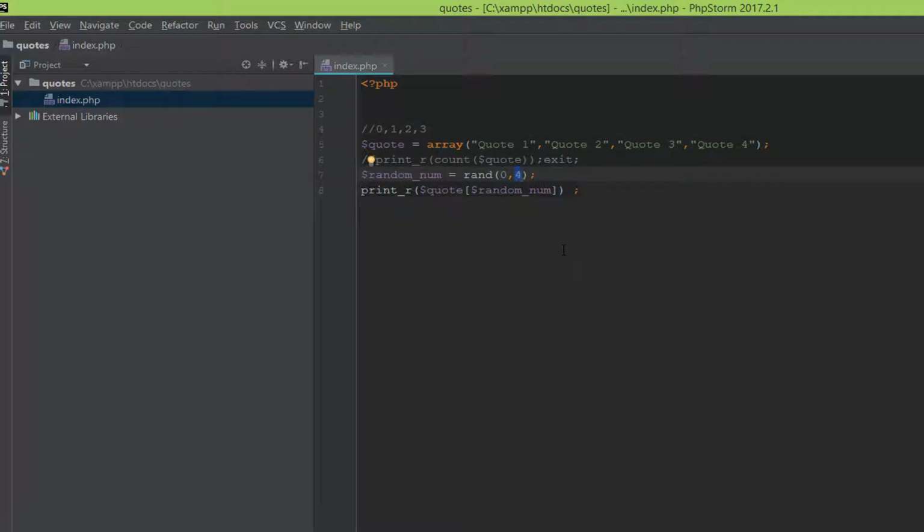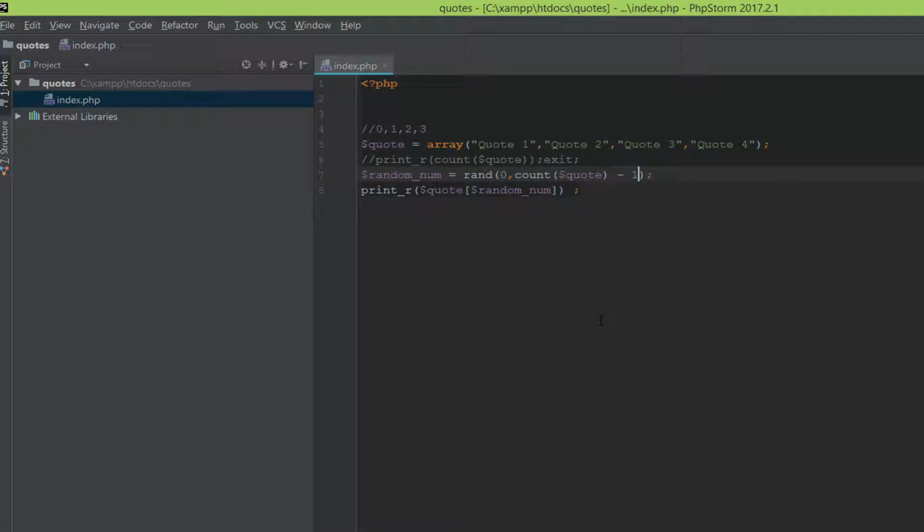There is no 4. Count returns 4 elements and doesn't start from 0. So to solve this, we will add minus 1, so it will be 3. Let's refresh again. There is no problem. It's working well.